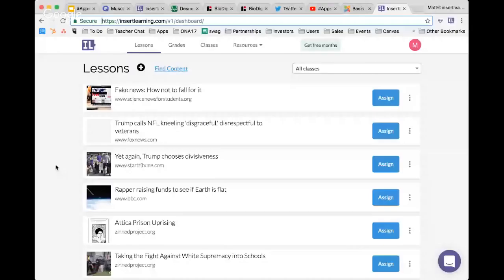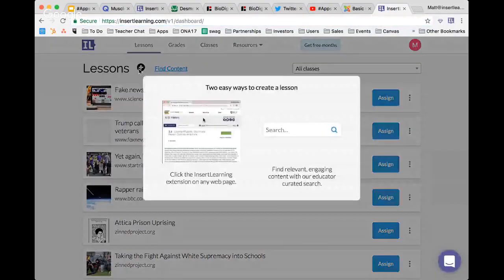All right. This is something we've been talking a lot with teachers about, getting feedback on things that will make Insert Learning easier to figure out for their first couple of lessons. We added this plus button way back a long time ago, and it didn't always function like we wanted. So we made a pretty big change to it. Now when you click on plus, the idea is that you want to add a lesson, and we show you the two different ways you can create a lesson.